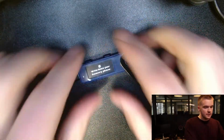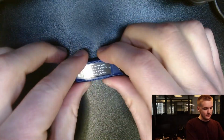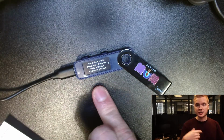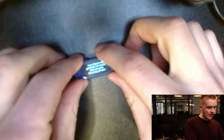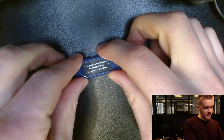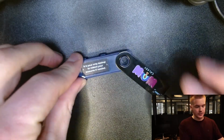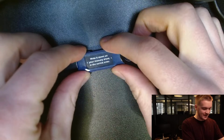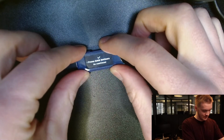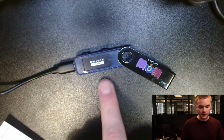Cool. So to get past this screen, I'm going to click both buttons at the same time. And it's going to tell me that it's going to generate the 24-word recovery phrase for you. And I'm going to click to the right to proceed. And it's giving you all the warnings that I just gave you, saying, hey, this is your one and only backup. Make sure that you never lose it. Write it down and keep it secure. And then I'm going to press both buttons to continue, and I'm going to get my first word.